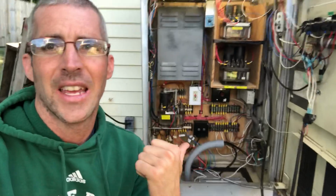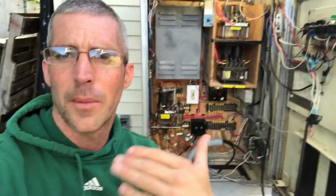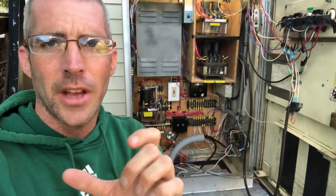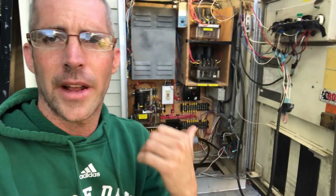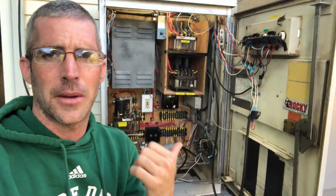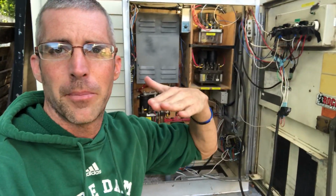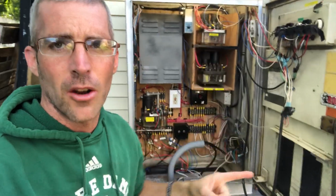However, I've let the maintenance on it go down a little bit. So my control box that I have for it right now isn't working. I'm having an issue where the gates will power up and down, but the lights won't flash. And the problem is I think I've had moisture over the summer get into this control box. So I'm going to have to rewire pretty much from the middle portion all the way up, and all the different relays.